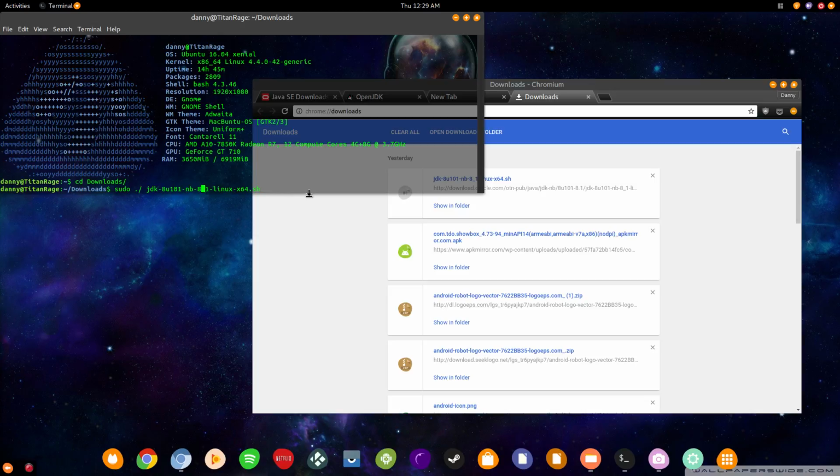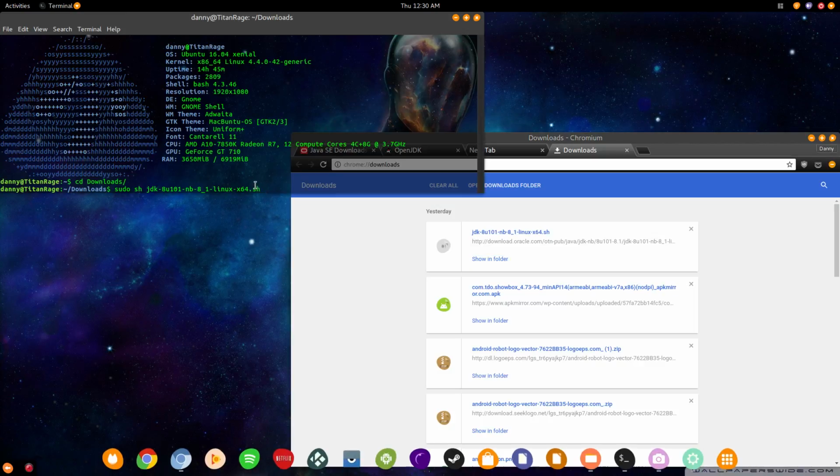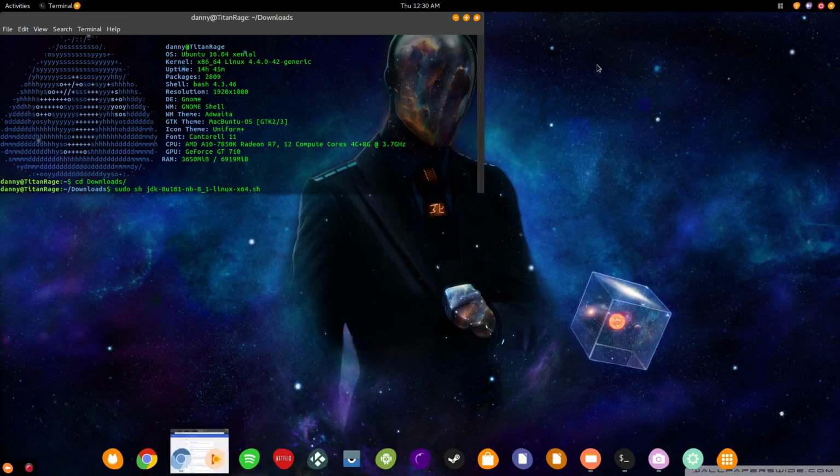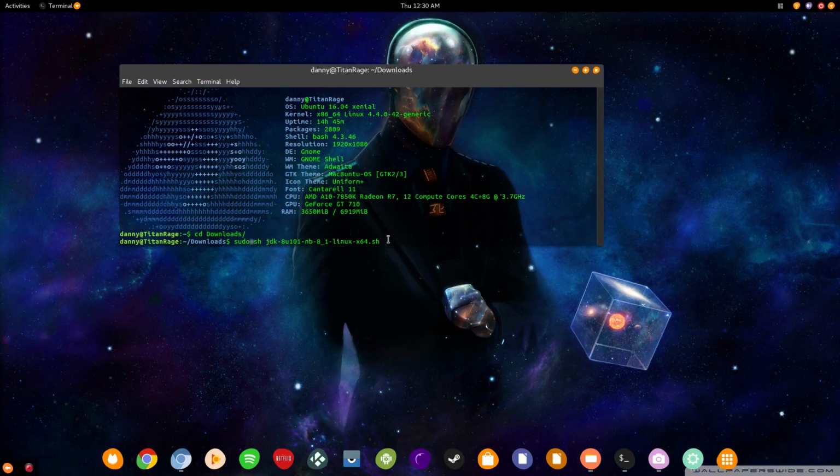Or if you want to do just sh, you can do sudo space sh, and then jdk dash u space, and then afterwards. Okay, man, I'm losing my mind. All right, so these two commands will work in executing through admin privileges only for files that run in a .sh extension. So this will be any executable for Linux. Don't think of running it on a .exe because that's Windows, and no. So sudo sh, enter.